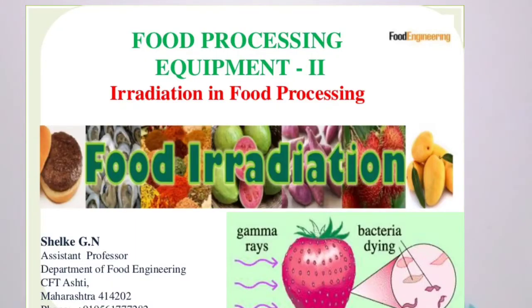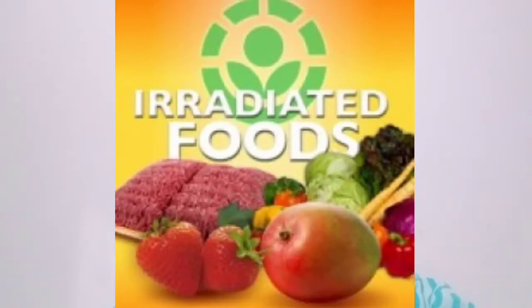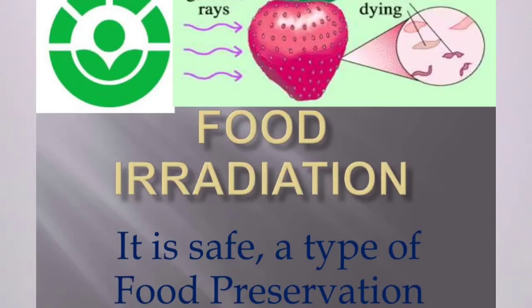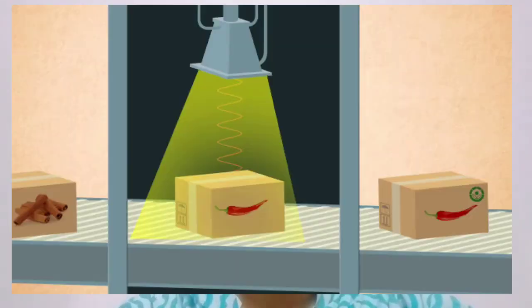Food irradiation is also one of the processes by which food is protected. Let's study about food irradiation. Irradiation means food is exposed to radioactive waves like gamma rays and X-rays. So food irradiation improves the safety of food and increases shelf life of food by destroying microorganisms and insects. Dairy food and eggs are not irradiated because it causes change in flavor and texture. Fruits, vegetables, grains, spices and meat can be irradiated.